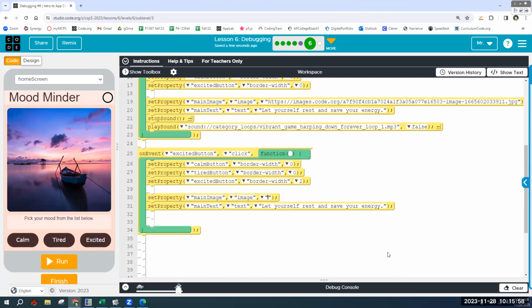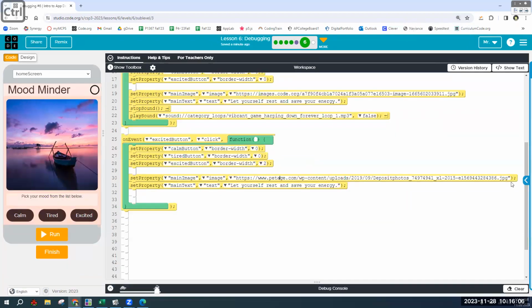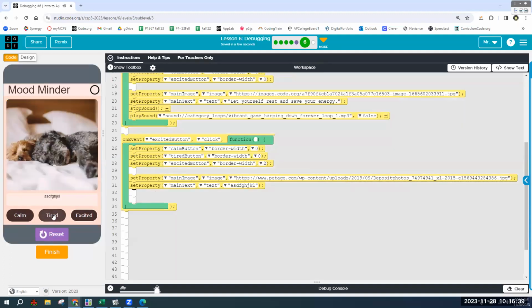That right there needs to be in quotes. So if you're highlighting everything, it's not going to work. Like if you highlight this entire thing and get rid of it, it's not going to work. Even if you put in the address, you can see it's looking for a string. Well, actually, it's trying to see if this is a variable, but either way, it needs to be a string. And then we need to have a text to change something. It doesn't really matter. And that should change everything on the bottom.